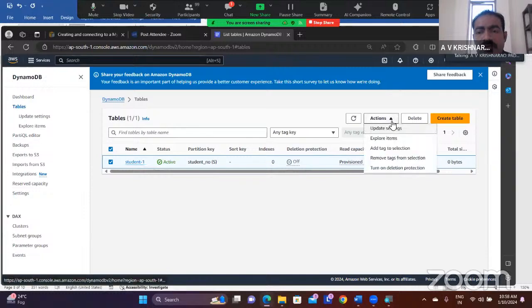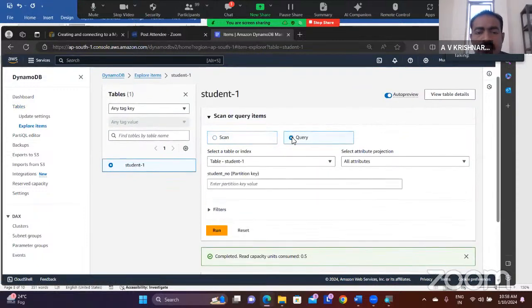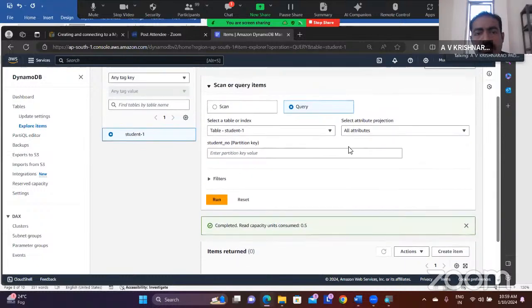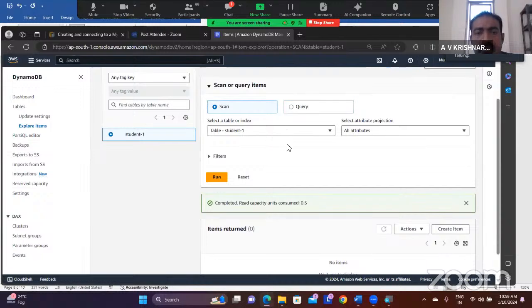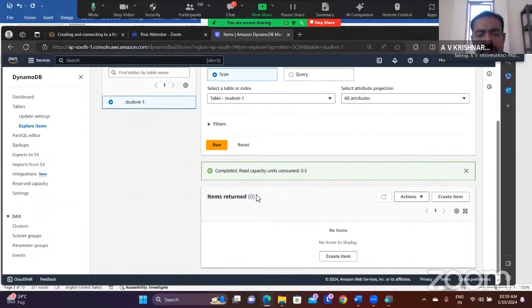When you want to do some operations on the table, you can use this. In this way, when you want to add items, you can use this. The name of the table here is student one, and it currently has 0 items.